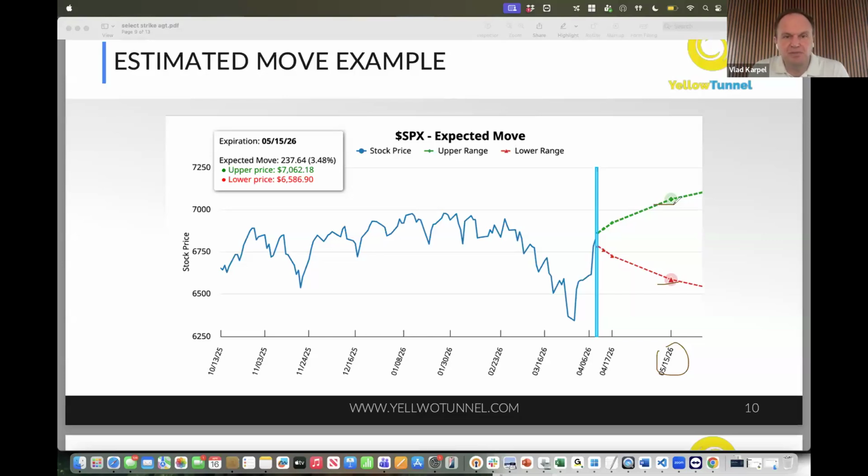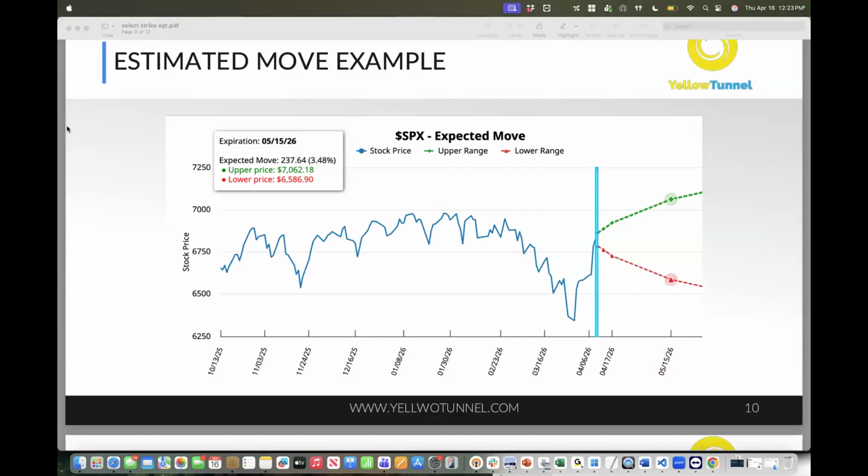Keith, do you use estimated move analysis or something similar? I think it's similar, but a little bit of a different way of running it for me. So oftentimes I'll just look at, for those of you that are familiar with more of a complex option strategy, a straddle. If I look at the SPX April at the money straddle, the one expiring tomorrow, it's currently priced at around, let's see, $49. So that effectively tells me the market is roughly expecting the SPX index to move about $50 between now and the closing bell tomorrow. That's a quick way for me to look at it, just using the options data.